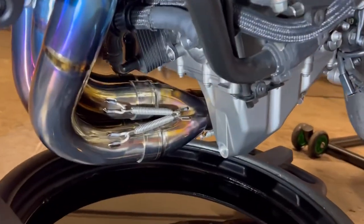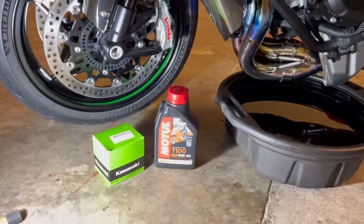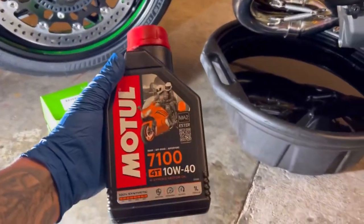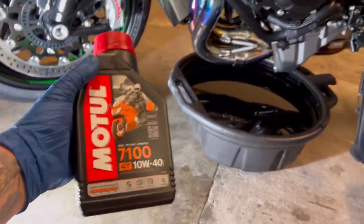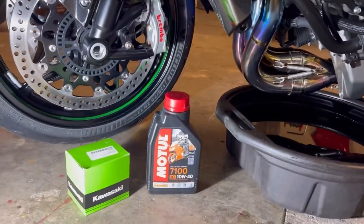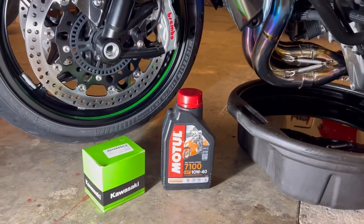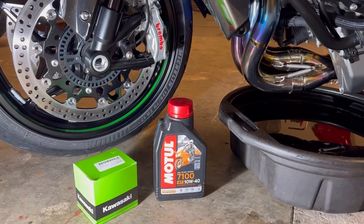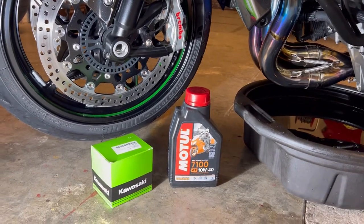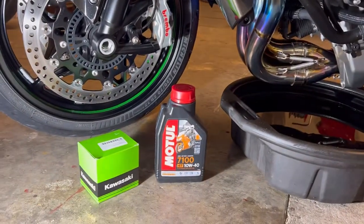One coffee and a wee bit later — you can see no more drops. I went to my local Kawasaki dealer this morning and I said give me the best oil you've got for my H2, and this is what they recommended. They gave me a choice — you can go semi-synthetic or fully synthetic. They tend to say if you're riding a bike a bit harder then you should go fully synthetic, and because we like to ride bikes hard, we've went for fully synthetic.